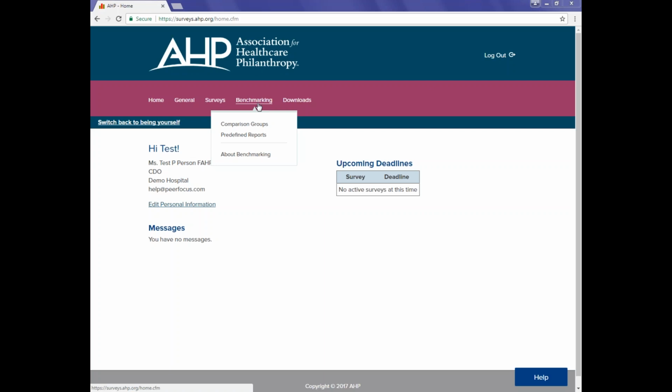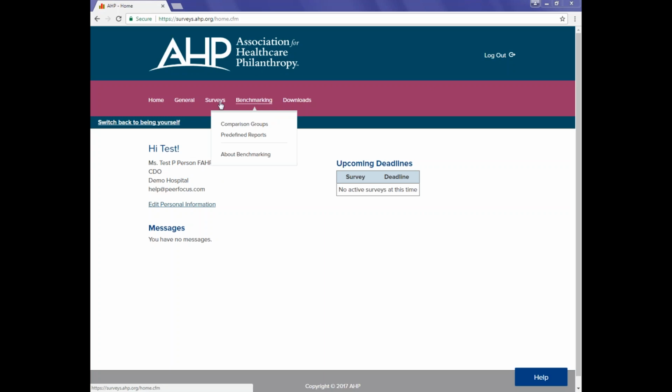So what I'd like to cover first is comparison groups. Let me put into context where I am right now on the platform. I'm set up as a test person. So this would be the home page or landing page, rather. If you access the database, whether or not you've paid for a subscription or not, you would still have access to this part of the database. So I'm a test person, and I'm set up as a demo hospital. Your organization would be here.